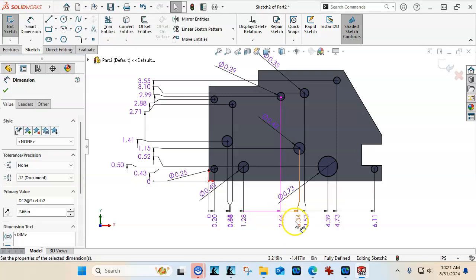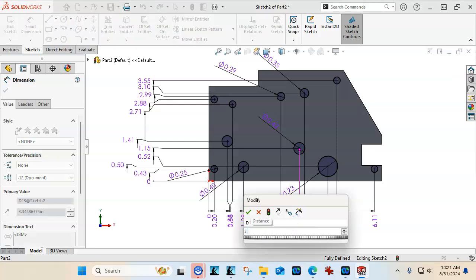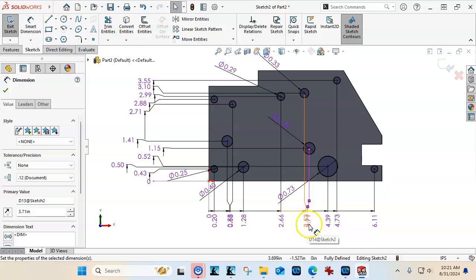2.66. And then the next is the F1, 3.71. And since those are pretty close, let's see, did I get the wrong one?